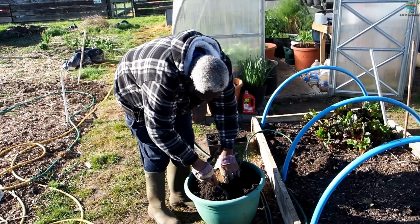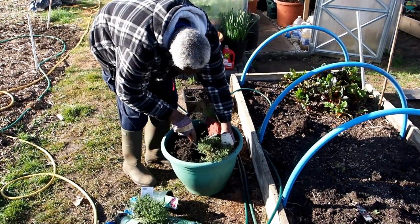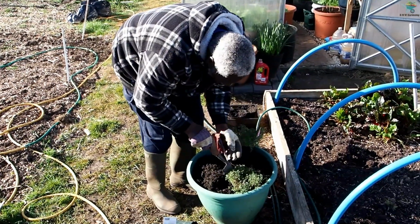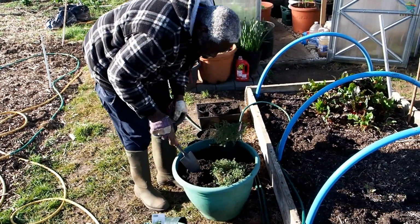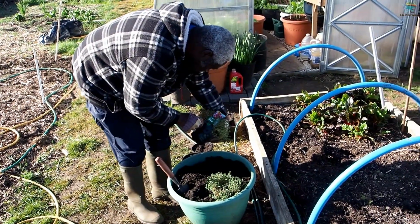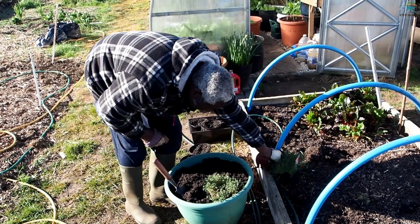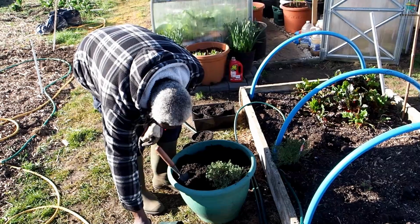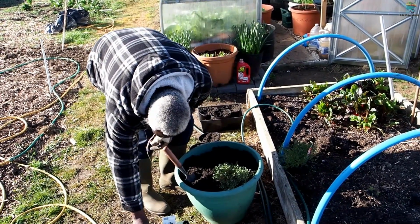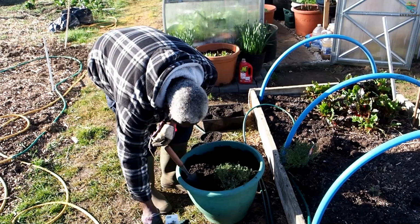So that way now they've got plenty of space. I think this is another Doom Valley. This one is called Doom Valley, and this one is called Garden Thyme.